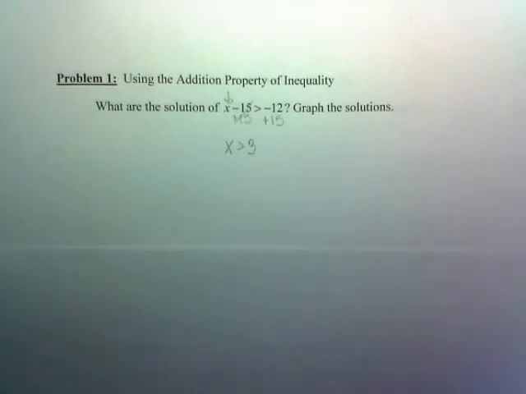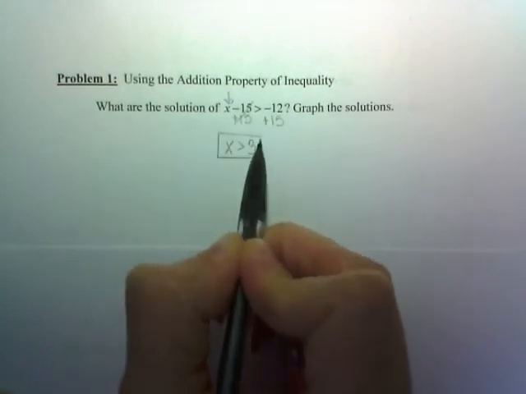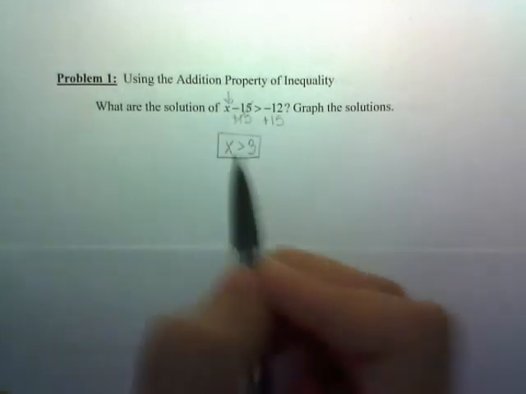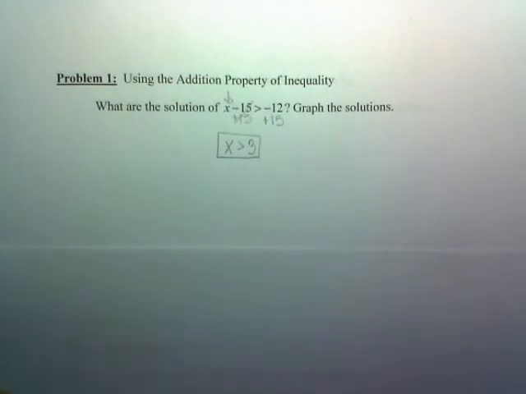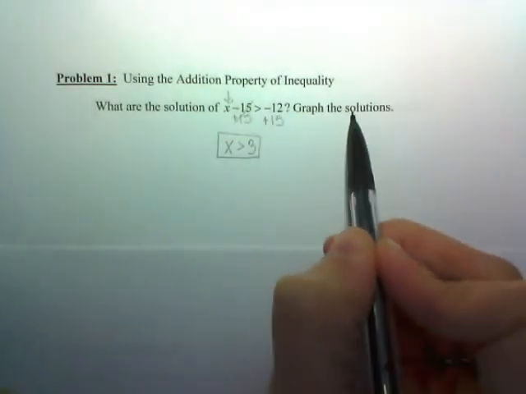Now notice that my solution is not 3. My solution is x greater than 3. This is very important with inequalities, different than equations. You cannot just give me 3. That is not the only solution to this problem. It is x greater than 3. Now we've only answered the question, what are the solutions? We also need to graph these solutions.